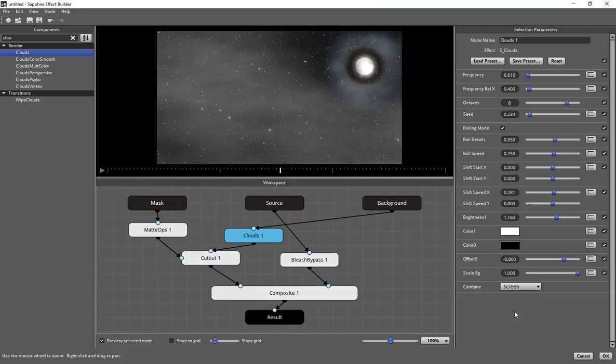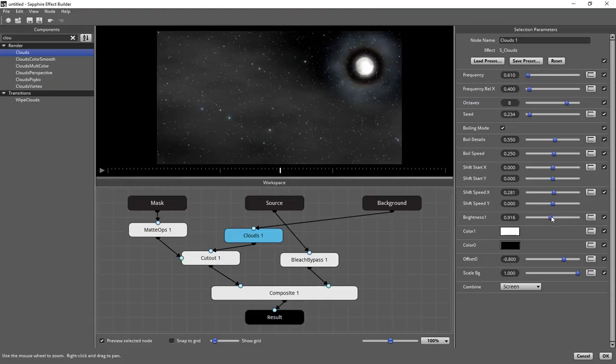And if we play this back inside Builder, we'll drop the brightness a bit. It's a bit too much. But if we play it back inside Builder, you can see it actually drifting, which kind of gives you an interesting effect there. And I'm going to put a cloud effect as well over top of the bleach bypass.